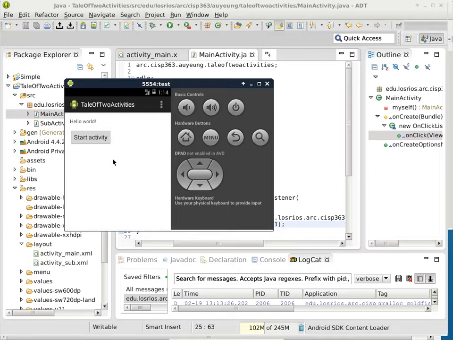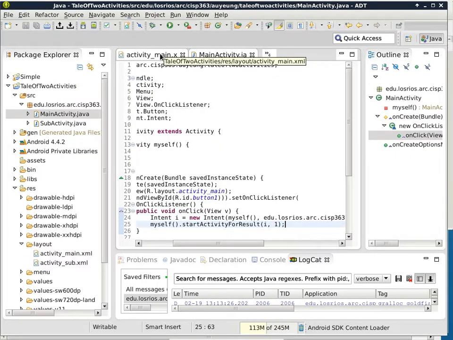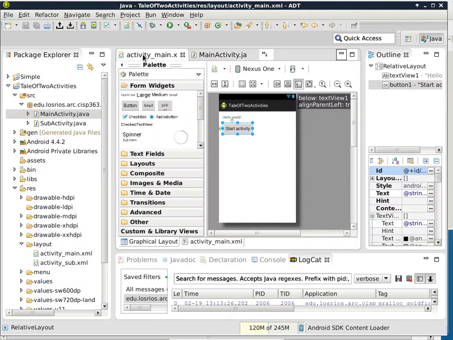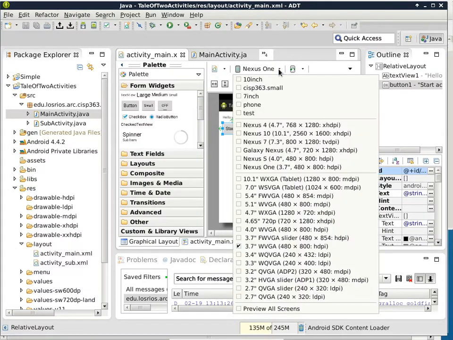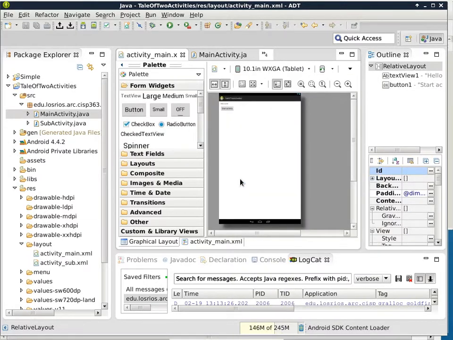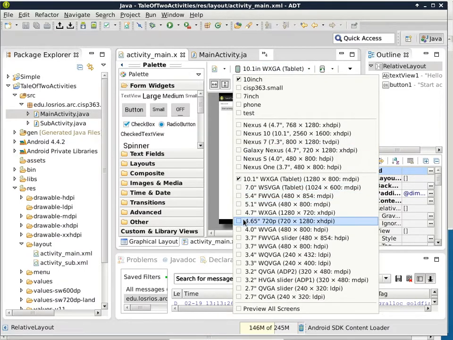As far as the screen layout is concerned, this is kind of sidetracking a little bit. But when you go to the screen layout part here, you can actually change the device type, and it can show you what it would look like using a different device. So if you switch to a larger device, you can check that, and that's what it looks like. Using the relative layout, it will automatically flow the objects to try to utilize the entire screen that you're trying to use. So this is automatically supporting multiple resolutions.